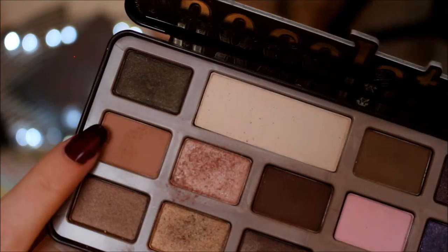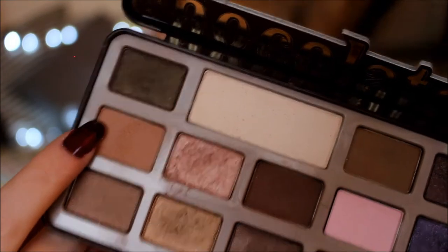Then you're going to need a fluffy brush. This is what all the blending is about. You need a fluffy brush. This orangey brown colour I'm then going to use through my crease. So I'm just going to get a little bit of that on the brush. Now you don't want to go too mad, just a little bit. And then run that through your crease.